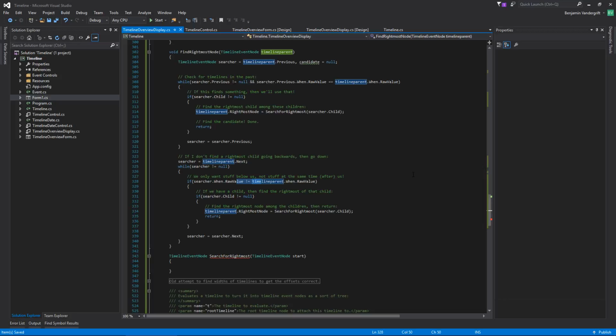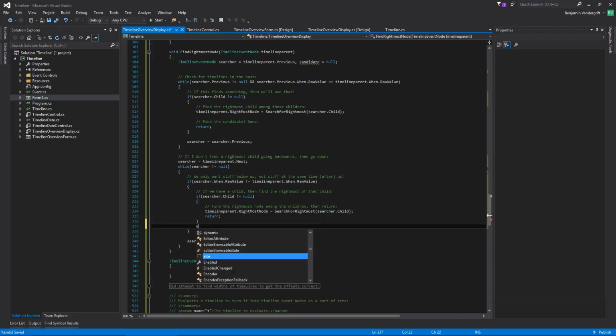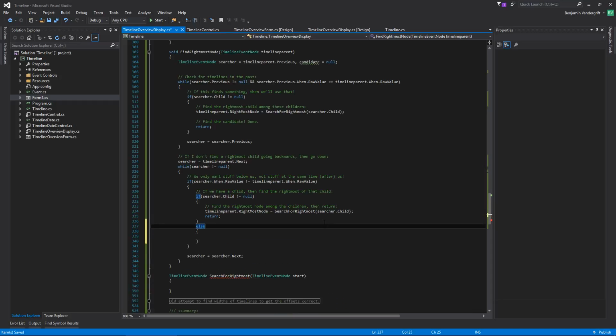It's at the end of the timeline, so it doesn't matter. But if there is stuff below us, we need to find a candidate now. So else, there isn't a child, which will be most cases most likely, then do candidate processing.